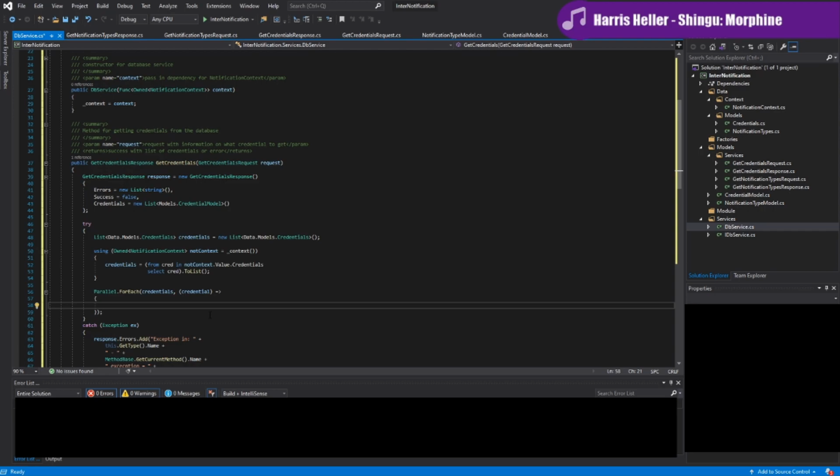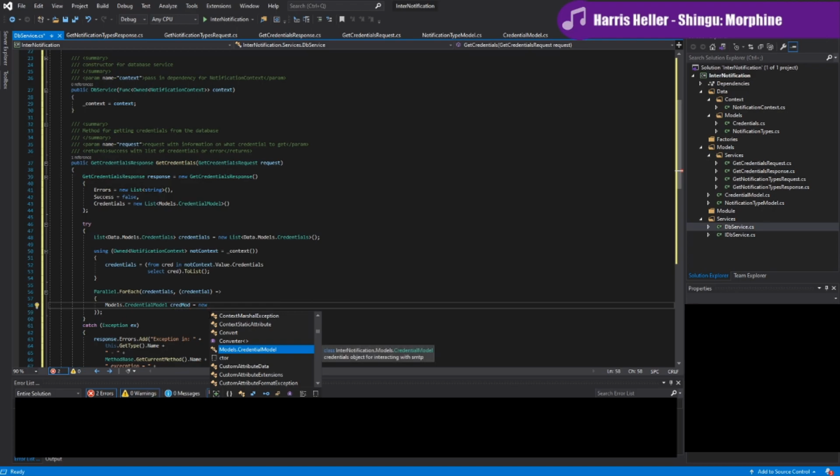Now what we're going to use this Parallel.ForEach for is to build the objects that our response is reliant on. So we're going to go ahead and do a Models.CredentialModel, and we'll call it credModel, equal to new Models.CredentialsModel.